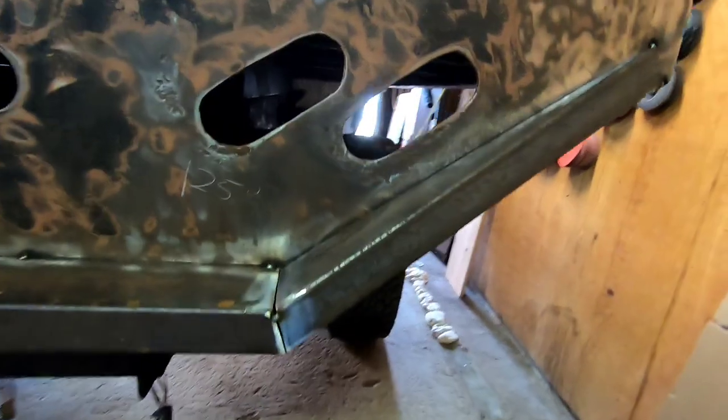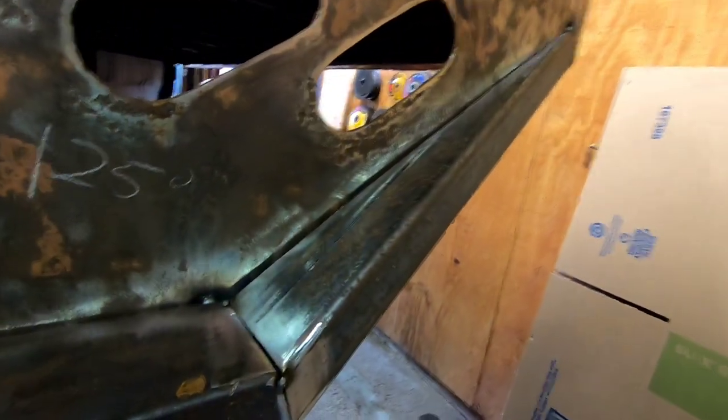All right, so I got the gist of what I needed to do. You can kind of see, but you can also see that I'm not very good with angles. So I have a gap there. Down here is just kind of like, oh, what the heck went on there? But that's what MIG welding's for. I'm not the best fabricator in the world.